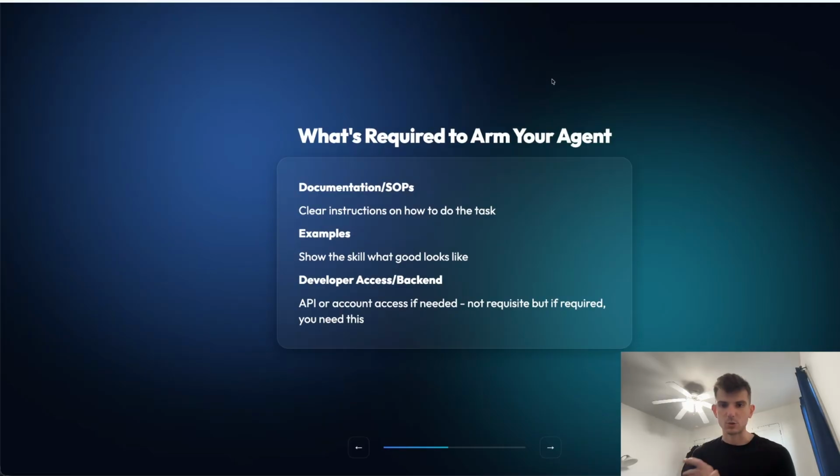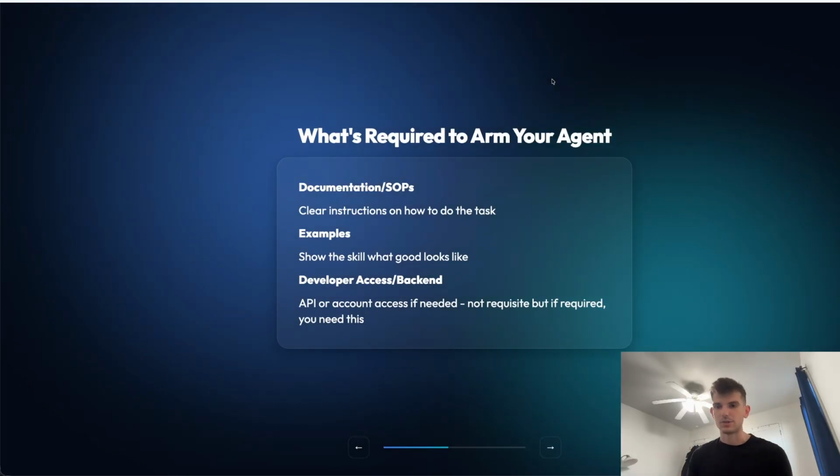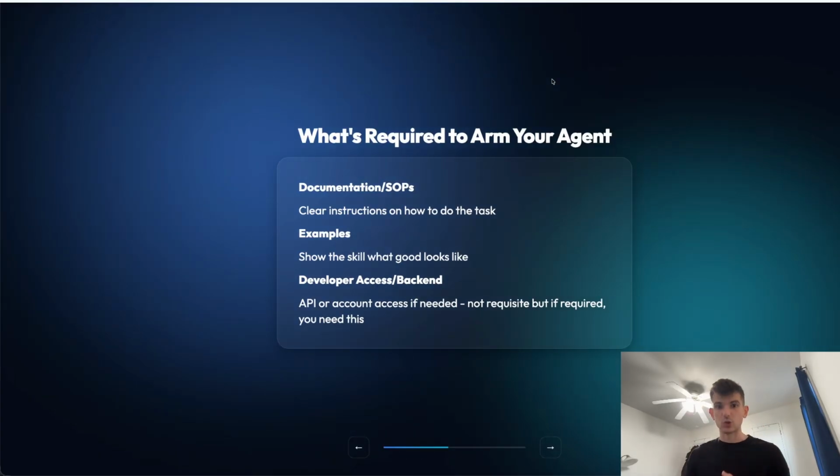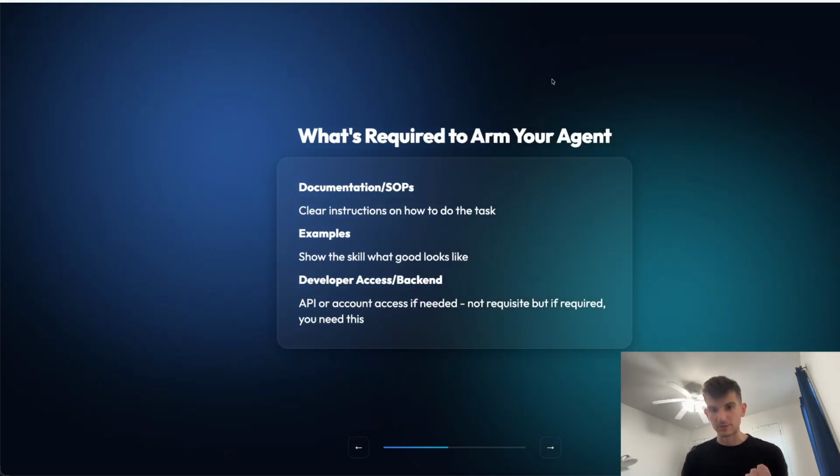So all these things are requisites if, say, you are working with a tool, but they are not required, because some things, like copywriting, or certain ways it's speaking back to me, or managing my files within the directory of the agent file itself, maybe it doesn't need access to tools. So it's not required that you give it access to APIs or any sort of backend developer portal, but nonetheless, from a high level, you want to, inside of the skill, be very thorough and complete in terms of what you're looking for. What's the definition of done? What does done look like if, say, you are giving it a skill on how to create thumbnails?